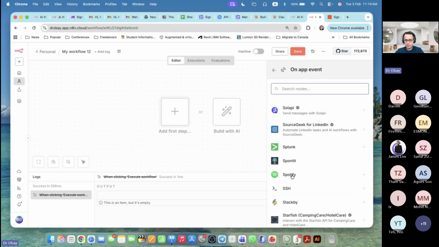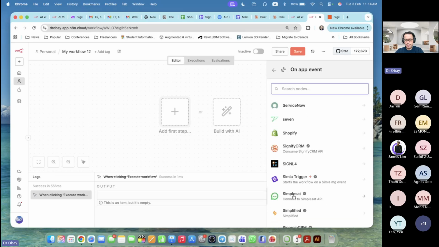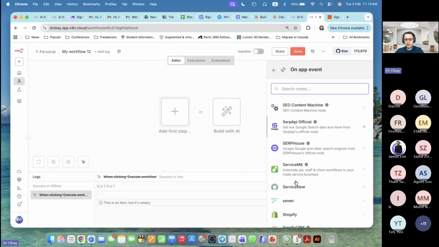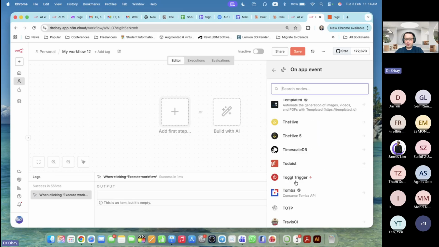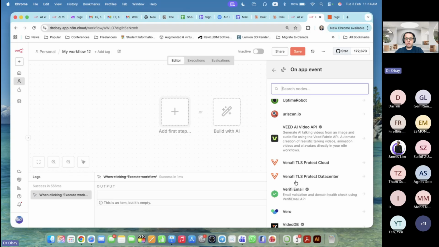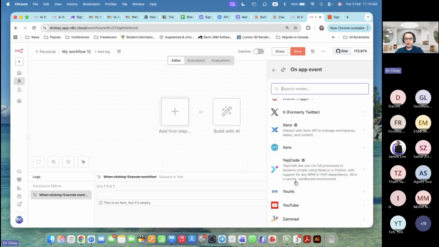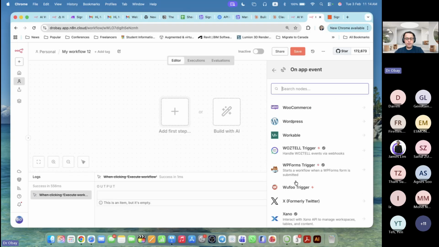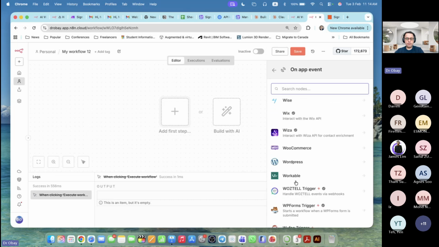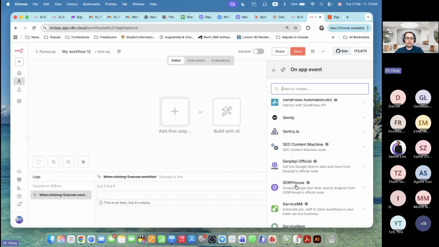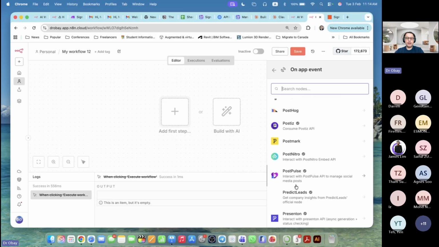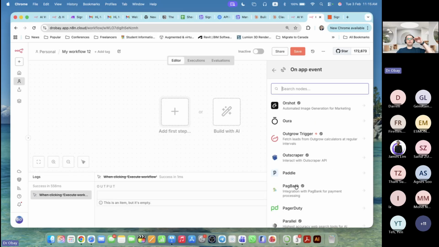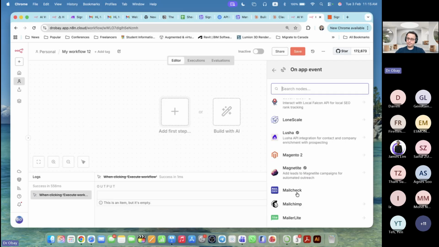So you can see even WhatsApp, I think, just now I saw, as a trigger, WeChat, Shopify. So you can see whatever tool you name it, most likely you are going to have it as a trigger. If you have a tool that is not available so far as a trigger, then in the future, you are going to be able to find it. And at the same time, if you are going to dive deeper into n8n, then later on, you can create your own trigger. All right.